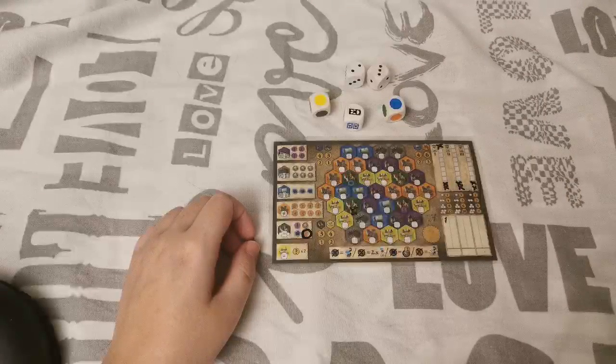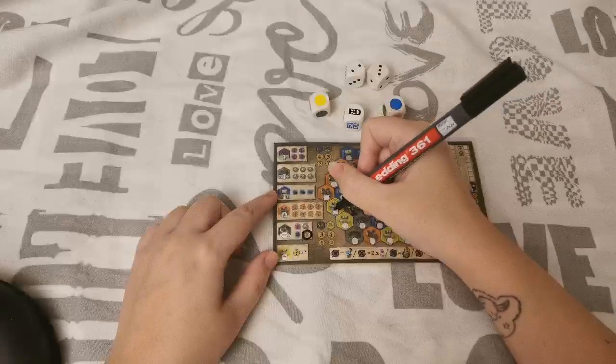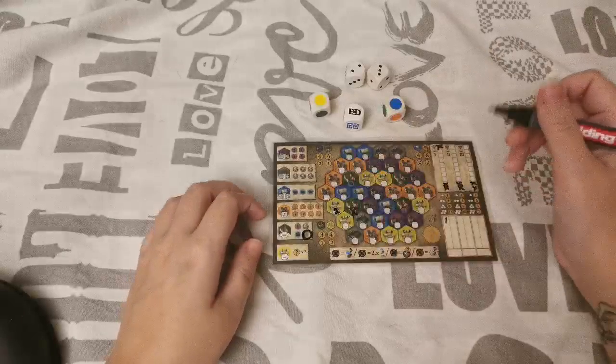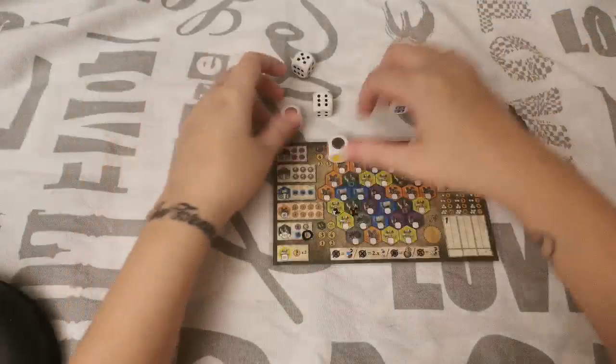It doesn't really matter at this point to me. I'm just gonna put number 2 in here. And each field of animals needs to have the same number. So this one is also gonna have to be number 2 at some point. And that will be the first turn. Let's start the second one.